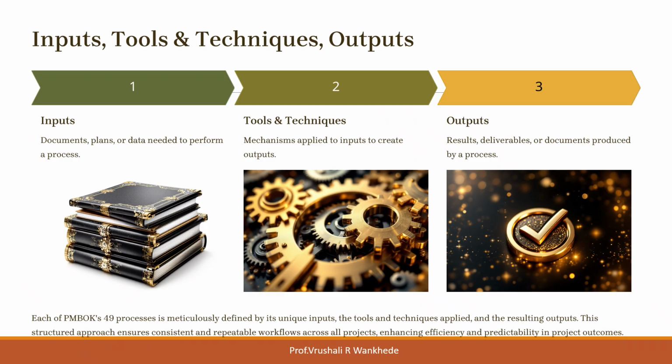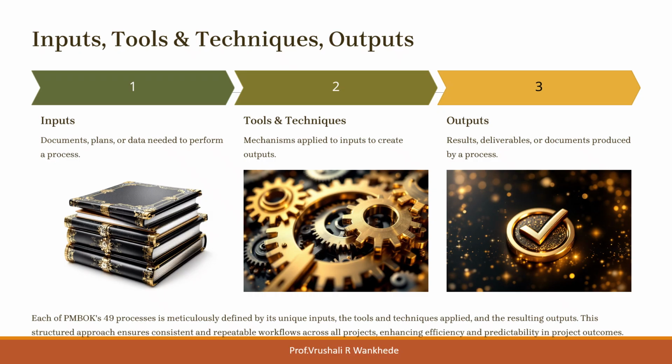Now next is inputs, tools and techniques, and outputs. If you are going to work with the PMBOK, these are what you should consider. First, input, that is documents, plans, data needed to perform a process. So that comes under the input. Documentation, plans, how you are going to plan in terms of your costing, resources, budget, timeline, and data needed to perform the process.